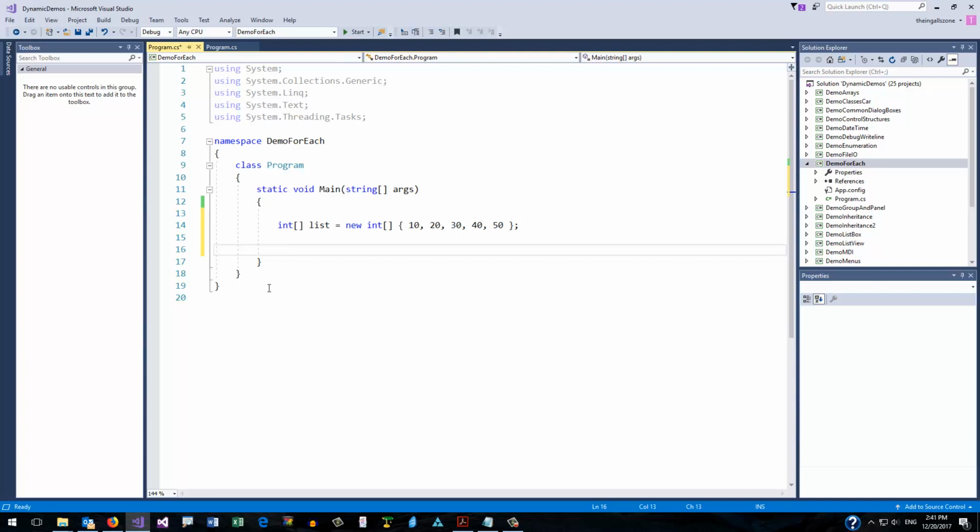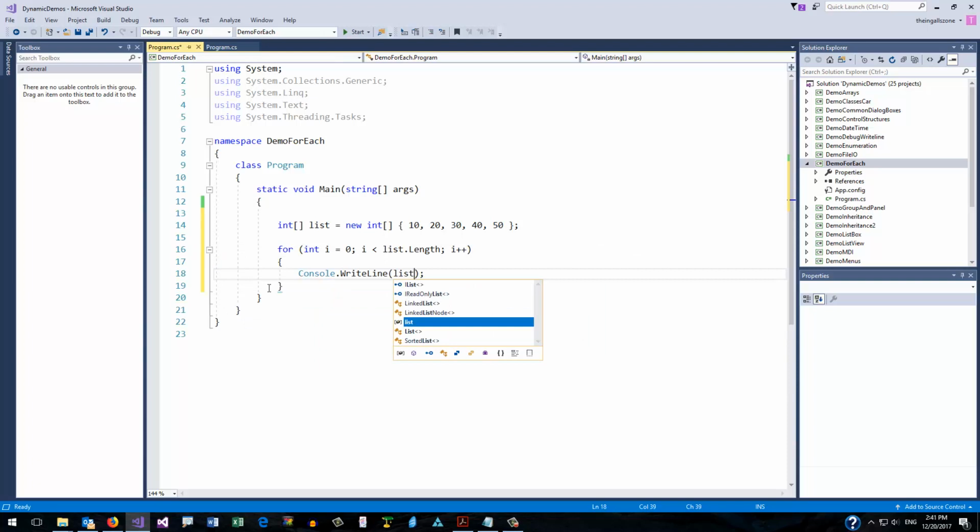Now, if we were to process that data using a for loop, it might look like this. So of course this loop is going to print out all the values of the array list. And that might very well be sufficient for your purposes. However, it's also possible that you don't really want to get involved with the gory details of how the data structure is created. In this case, the fact that it has an index that goes from 0 to 1 less than the number of elements in the array, which is to say something less than list.length.